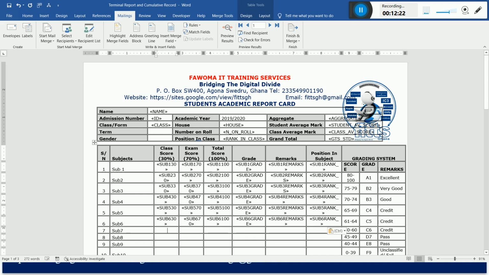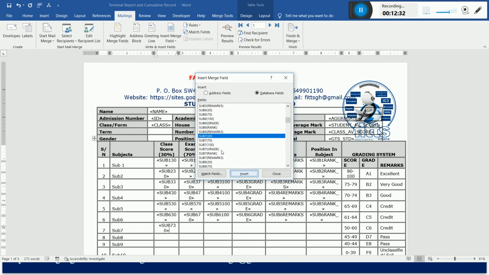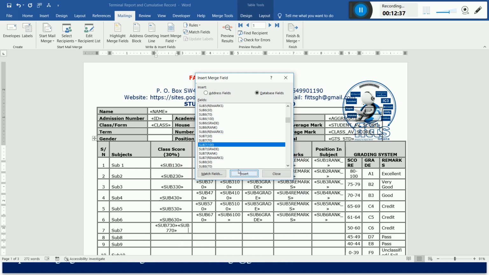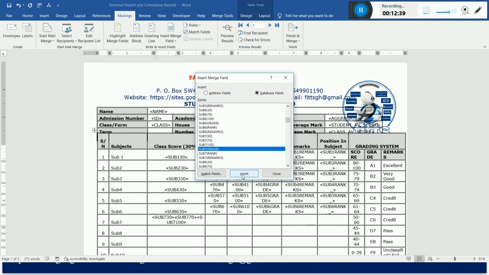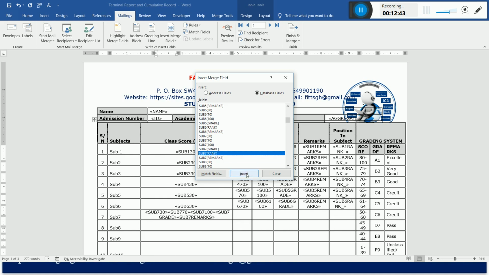So we go to subject 7. So you see it follows a particular pattern. So if you don't develop it very well at the beginning stages, when you get to this particular point, you'll be found wanting. So the grade, the remarks comes before the rank.